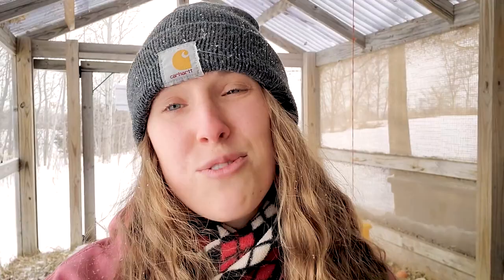The first thing I want to talk about in the coop is heated water. It's really important for your chickens to have access to water all the time — not ice. I've used pretty much every heated waterer there is. A very good, consistent option is a heated dog dish. These are extremely foolproof and very affordable. The only con is the water does tend to get dirty since it's open, and you have to fill and clean it every day, especially for my flock of 19 hens.